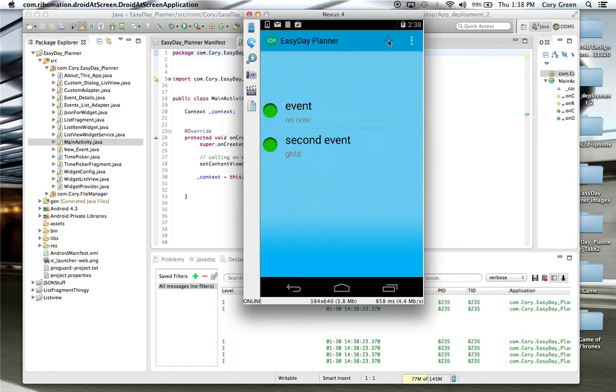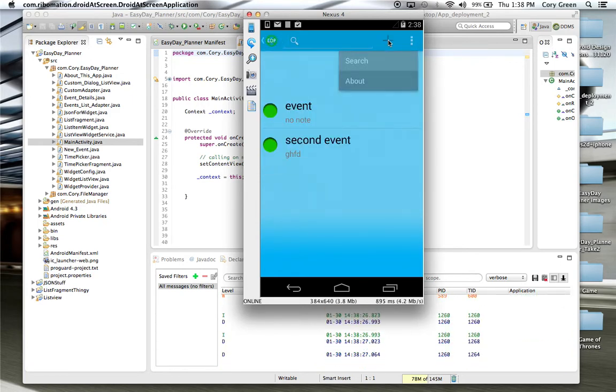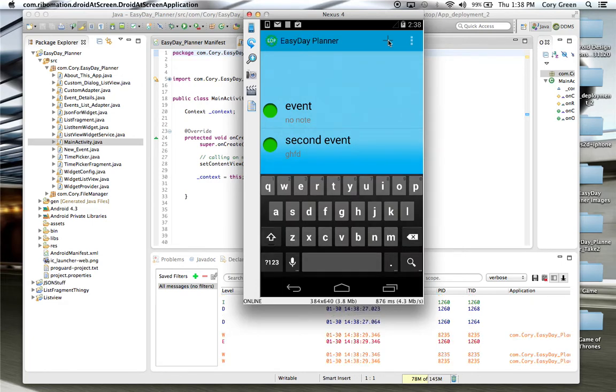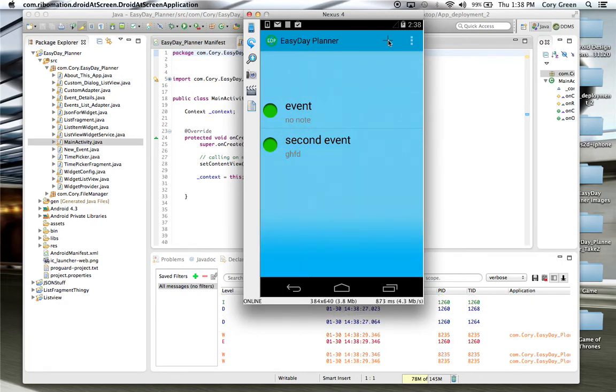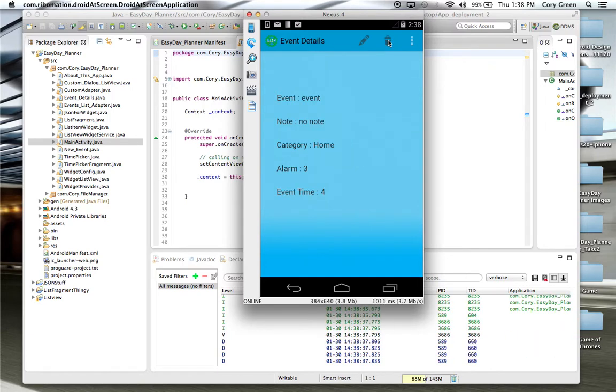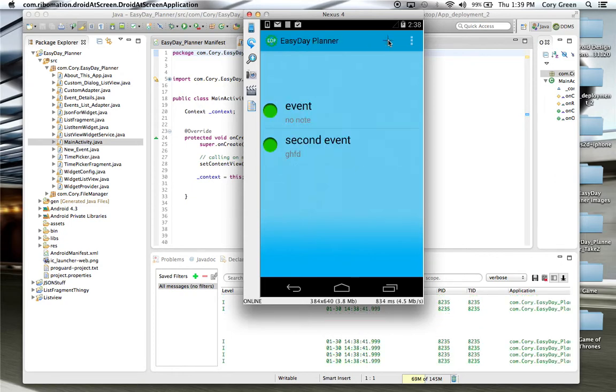So let's see here. The search bar at the top is implemented correctly, aside from not being able to queue through data. So I mean, everything is where it should be. The icons at the top, they're all correct. So that was basically week 1 through 2.5, or halfway through week 2, and so finally getting the look and feel finalized, I was able to actually start on the application.